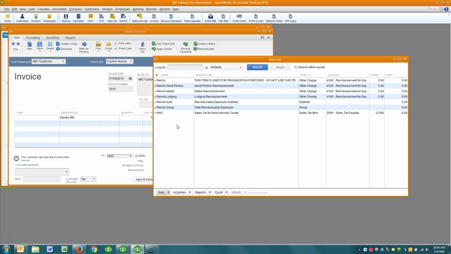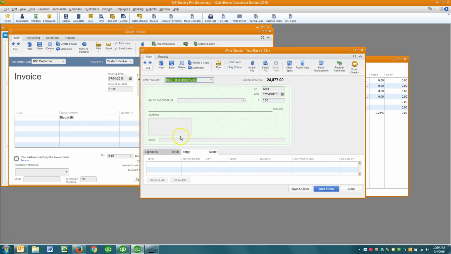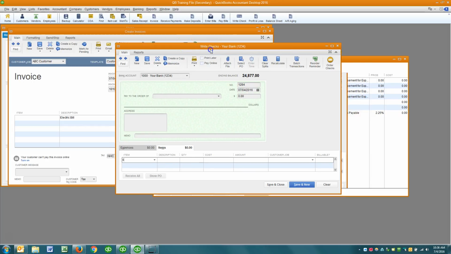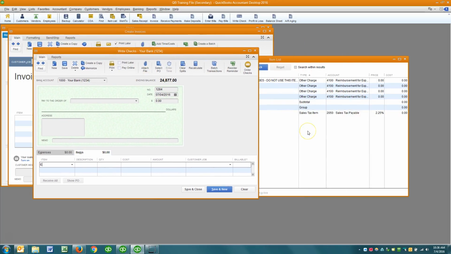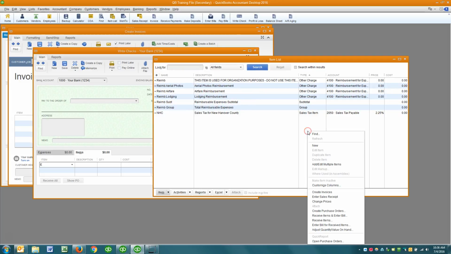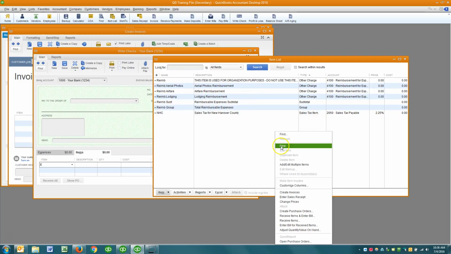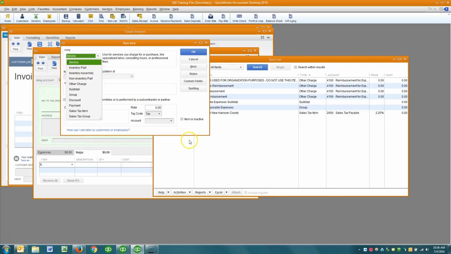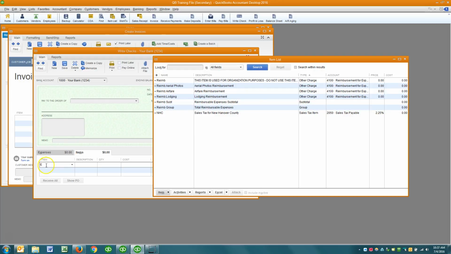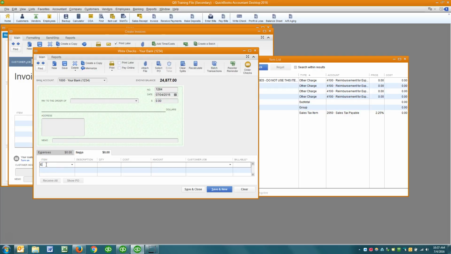So I'm going to create a new item, and I want you to know I can do this from this page. Or earlier when I started to write the check, I could also do it from this page. It yields me the same result, okay? In fact, instead of doing it from this page, let me show you how you would start it from this page. If I just right-click and select New, there I can start my new item. But I can also come over here to my check writing screen, or I could do this from an invoice as well. And let's just call this electric.